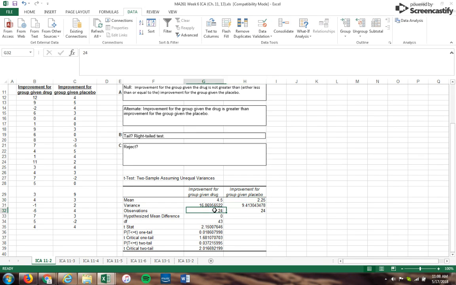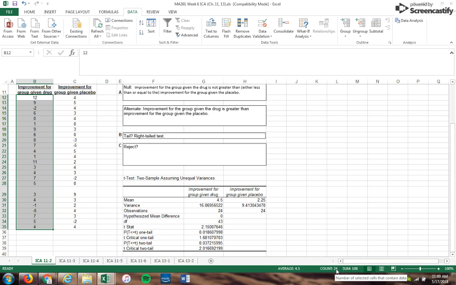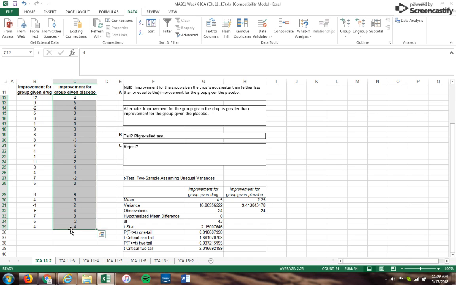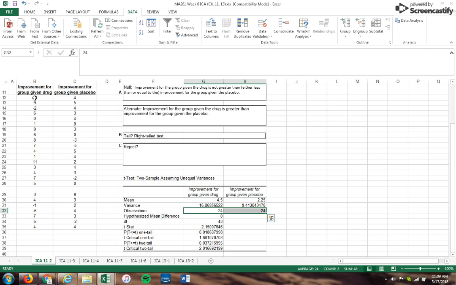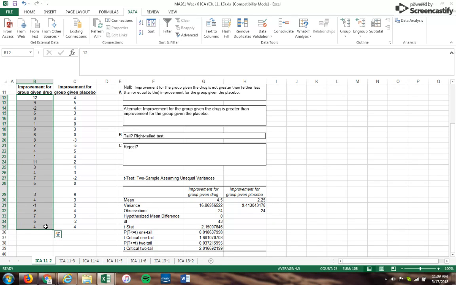The other thing we want to check is the number of observations. Notice 24 and 24. If we go over here and count to this point, I have 24. Look down here, it tells us we have a count of 24, which is right. We need to be very careful that you have these correct. It is very easy, a lot of times people will highlight their column of data, check the labels box, and it actually will reduce the number of observations by 1. So you have to be very careful with that.